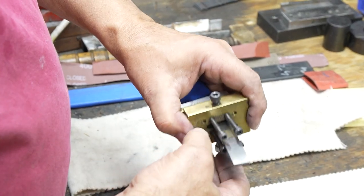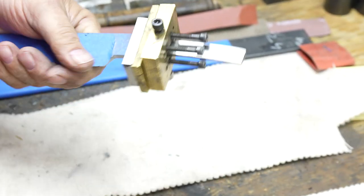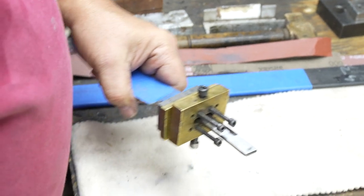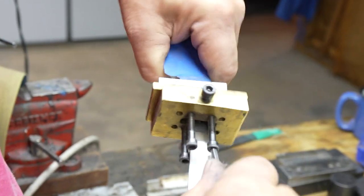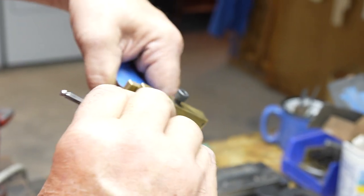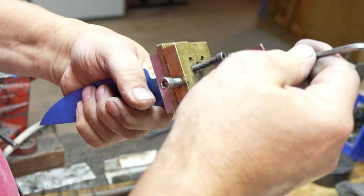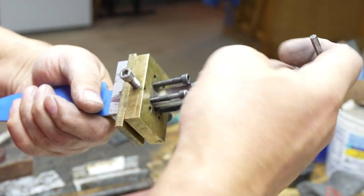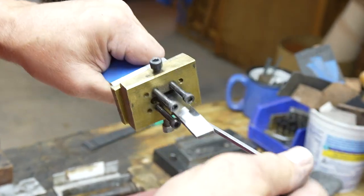Put this on. Now you can start to see what this tool does, as I tighten this on and screw the back screws in. Again, I use a protector plate because these screws will dig up the back of your guard. And I start tightening these in. Well, that's brilliant. I picked this trick up from somebody. I don't know who, but every time people see it, they say, boy, that looks so easy.